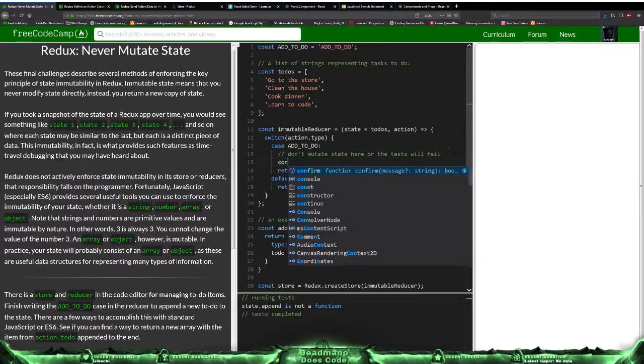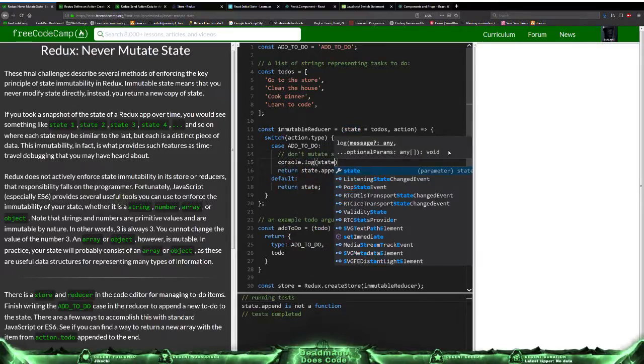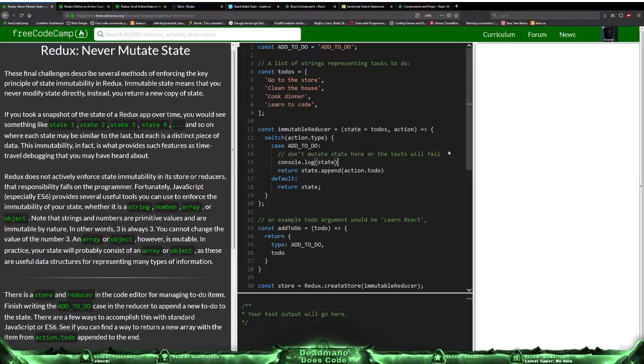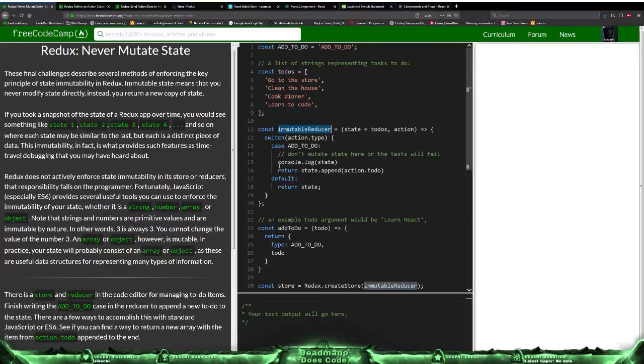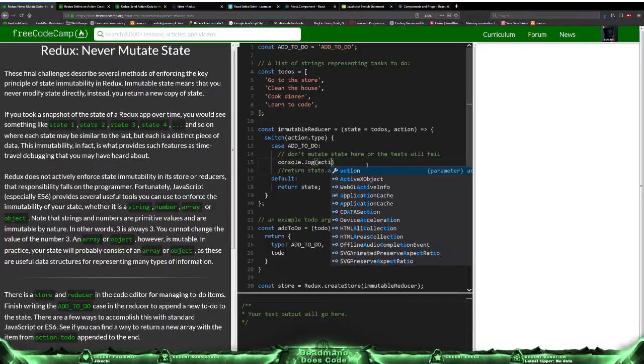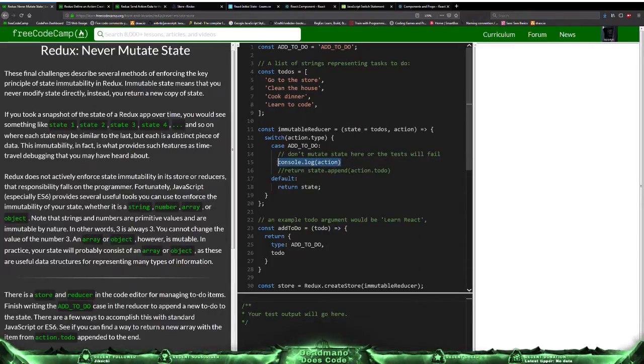What happens if we console.log state? What is in state? Nothing is calling immutable reducer. There we go.